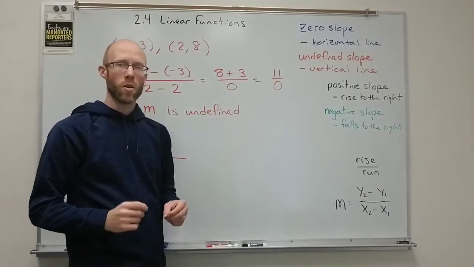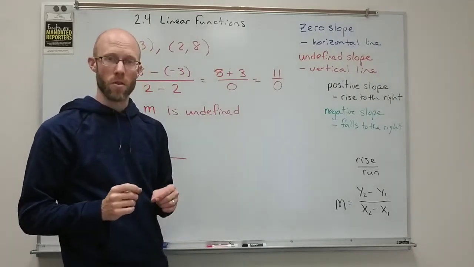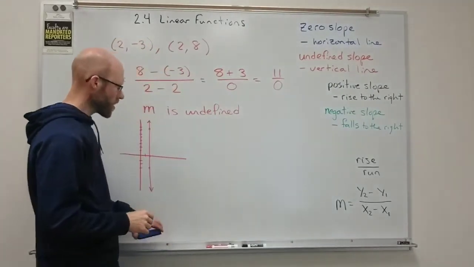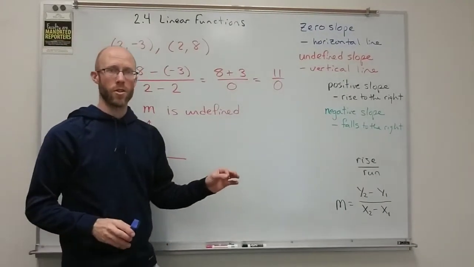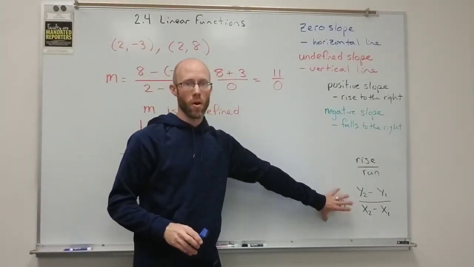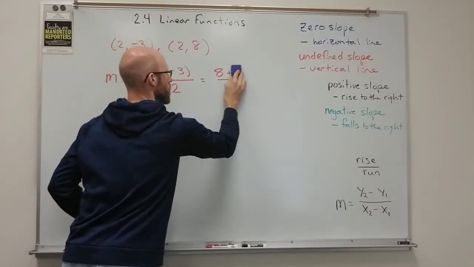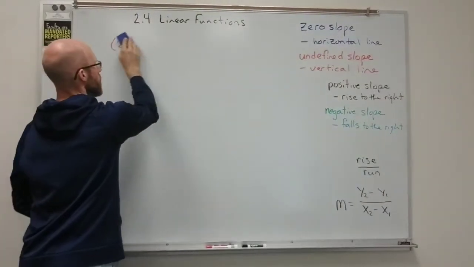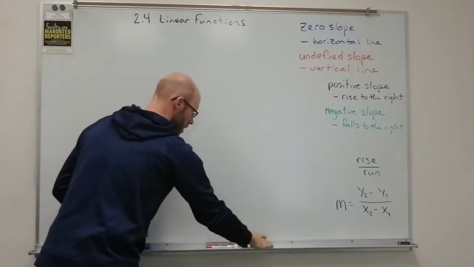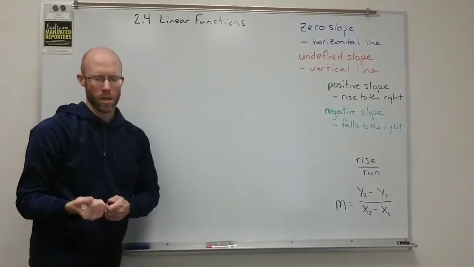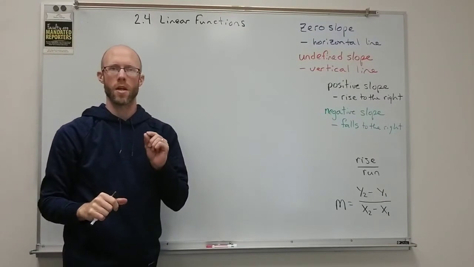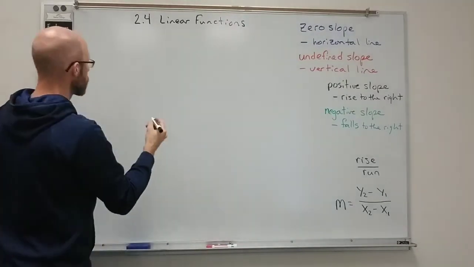Okay. Now there's one other thing in this section that I think is going to be very, very important. And that's another formula that we can derive from this one. Okay. So let's take all this stuff away for a moment. And let's go back to our slope formula, or the idea of a slope formula. I'm going to take 2 points. I'm going to graph them real quick.